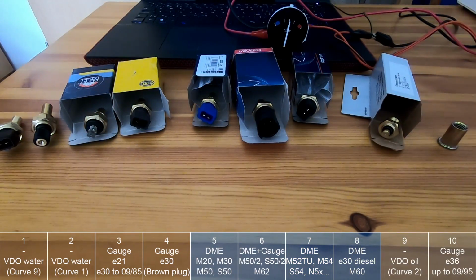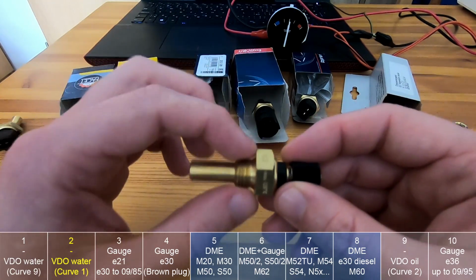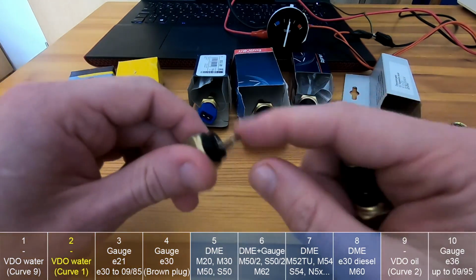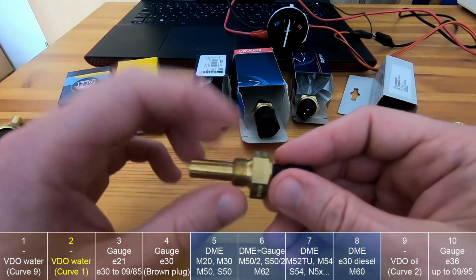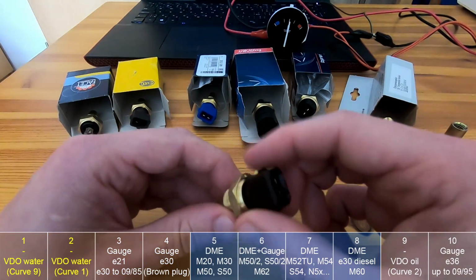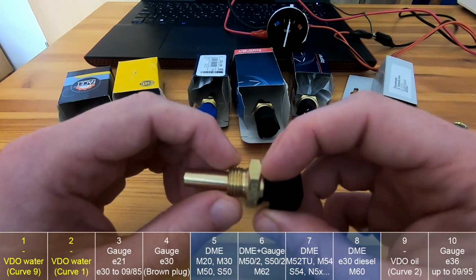One more thing regarding the swaps: if you are swapping a non-BMW engine to the E21 or E30, you can pretty much use this sensor from VDO, because this one comes with any thread you need and any connector type you need. If it's this screwing one or this type or this type, all of them. Only this one with any thread doesn't come with the 2 pins with the isolated ground. Only this one comes with it, and this one is only in M14, nothing else.